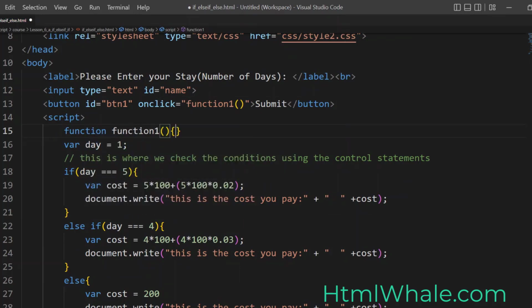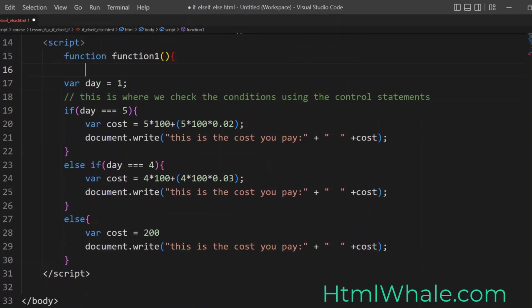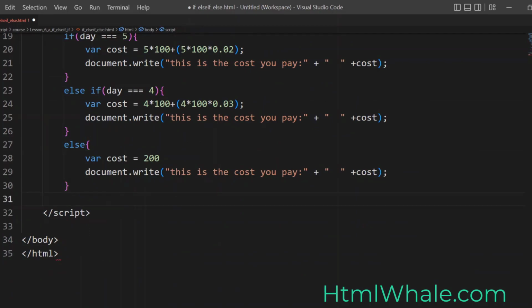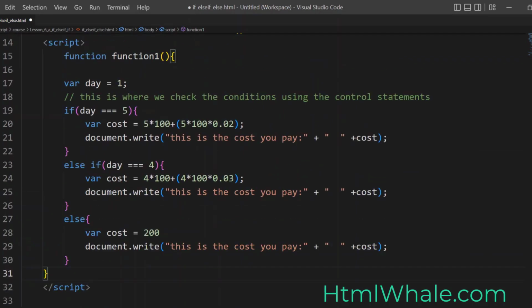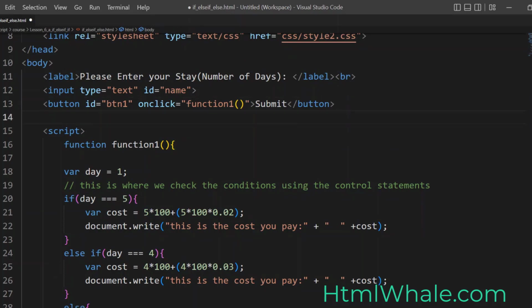Function 1, and then I need to get rid of this and place this right over here. And then go over here, I need to gather this content, the input present in name, and activate the button. So before that, I would also need to place an h2 tag. H2 ID is equal to display. That is critical to give the output.